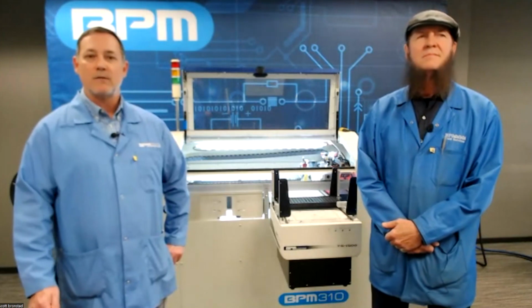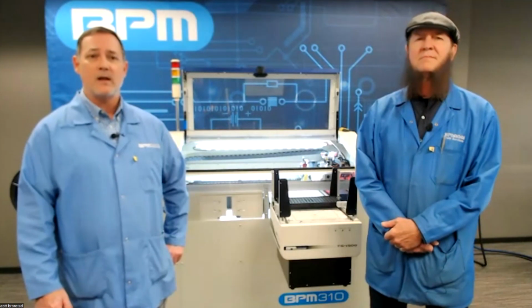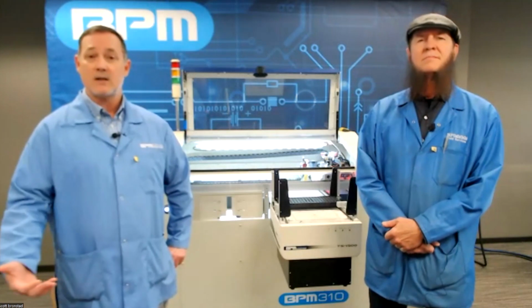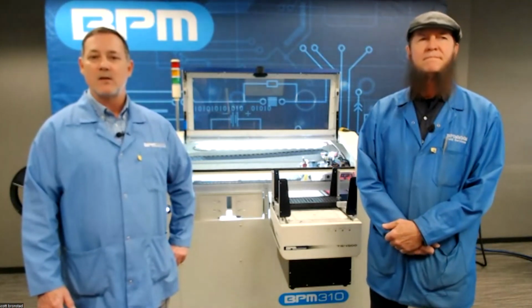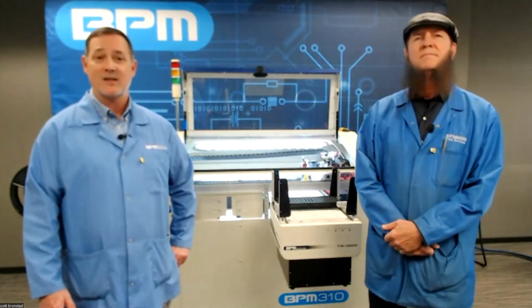So a little bit more about 10th generation. We shipped our first machine, the BPM 310, a little bit more than a year ago. The unique feature with the BPM 310 is, number one, it is universal like its predecessor, the 2900 or 9th generation, but we're also incorporating UFS support. And UFS support is second to none in the industry. Our write speeds are unbeatable at over 200 megabytes per second, and our read speeds are at 440 megabytes per second, so unbeatable in the industry.